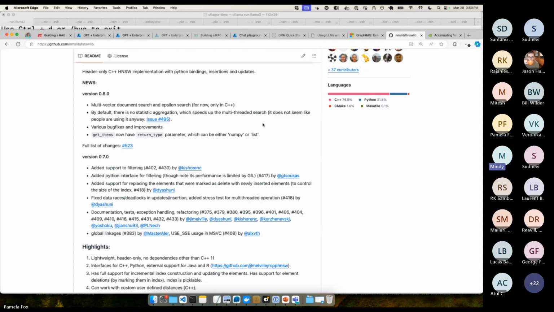I was watching some videos nowadays of people talking about graph databases. Yeah, I saw somebody post on LinkedIn about doing Neo4j or graph databases with RAG. I didn't read into it to see what particular approaches they were using, but that is definitely something to look into. So I don't know, Mindy, if you have any videos or articles you want to put in the chat, that would be very helpful.